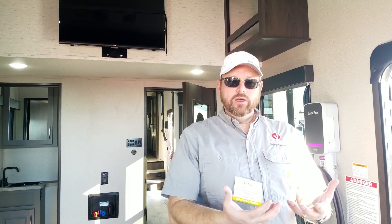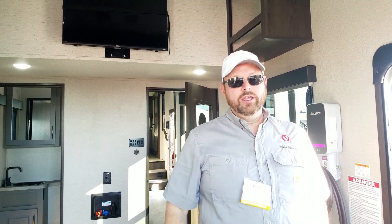Those two big inverters are also chargers. Once a qualified AC source is identified, they switch to charge mode, bypass energy into the coach, and anything left over goes into the batteries. The inverters are hybrid-capable, but we don't need to finesse it that way because we offer so much power — if we disqualify the AC source, we just switch back to inverter mode. We have so much energy storage and power overage that we don't need to hybrid it; we just have raw horsepower.